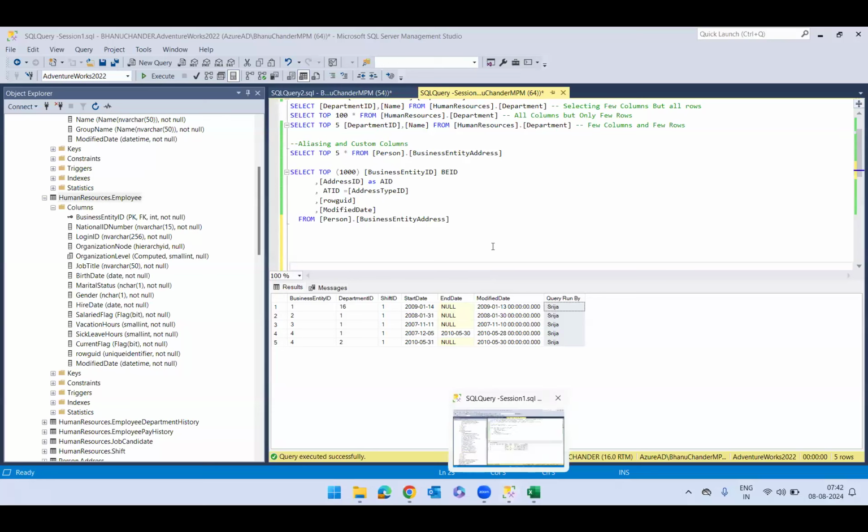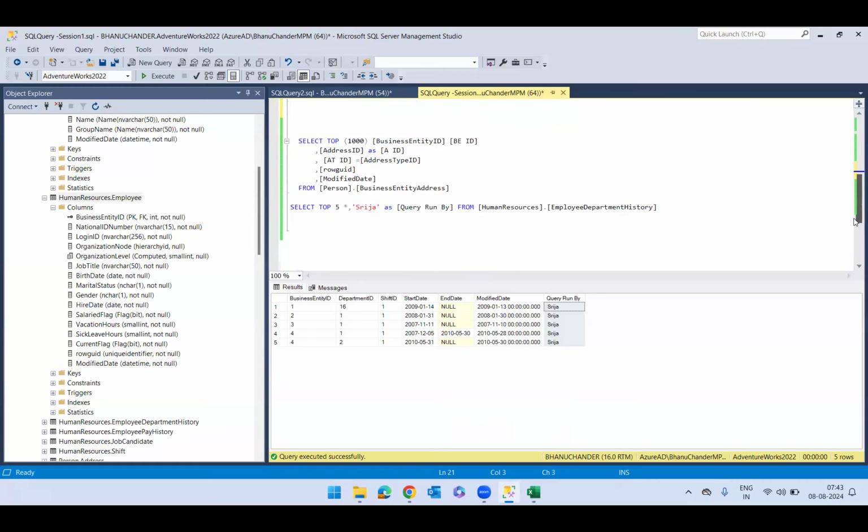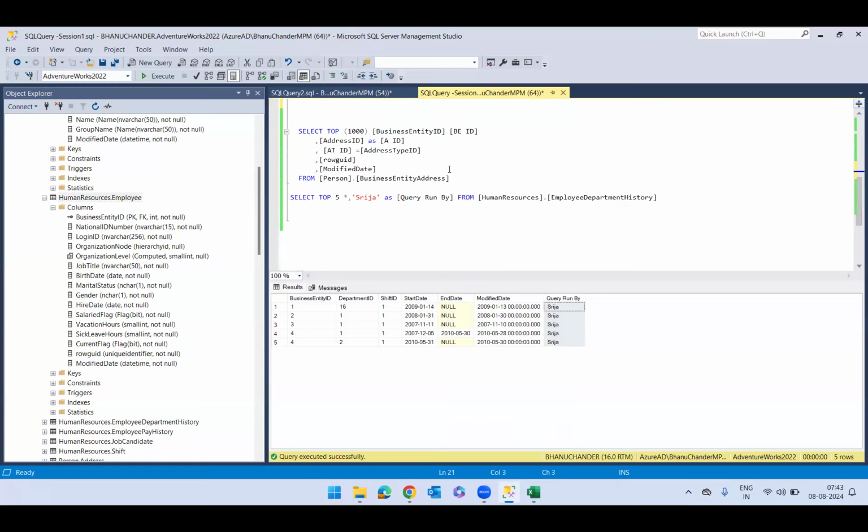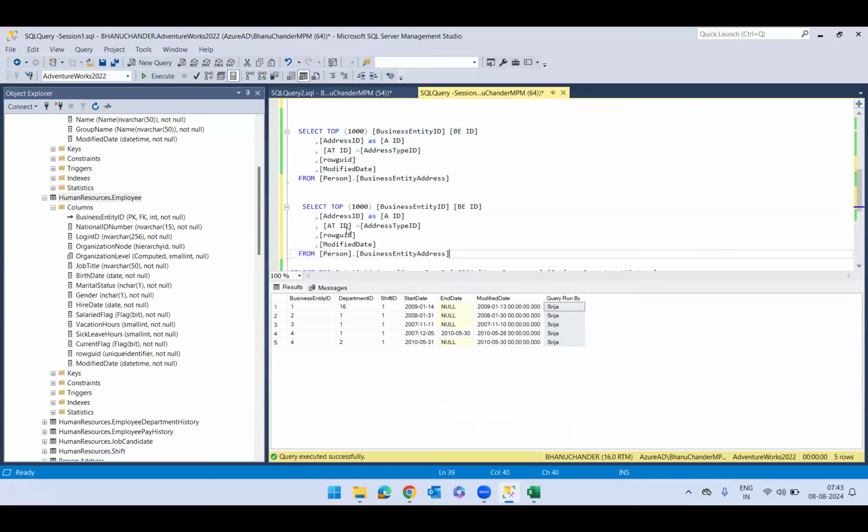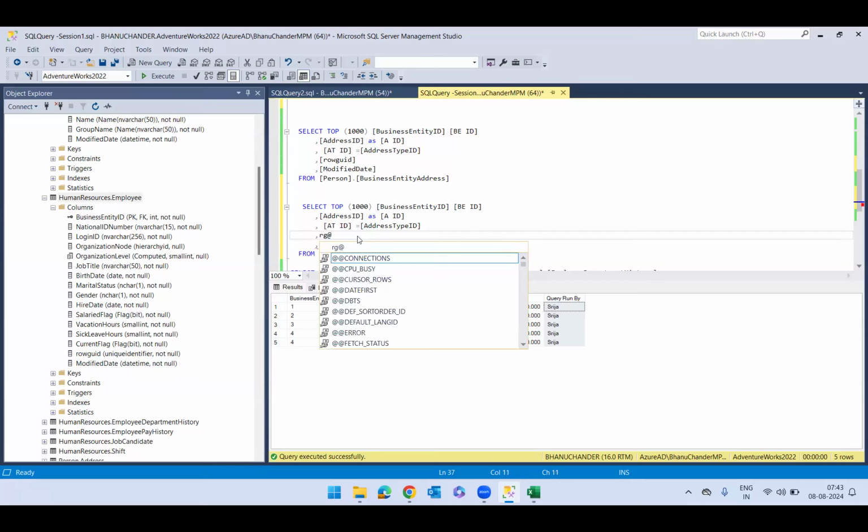Okay. So guys, now we have understood when to give the brackets. If you want some spaces, then you're giving the brackets, right? When you want to give a break. And if you want to give some special characters also in the column names, for example, I need this as RG@.